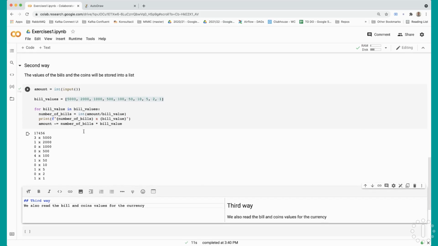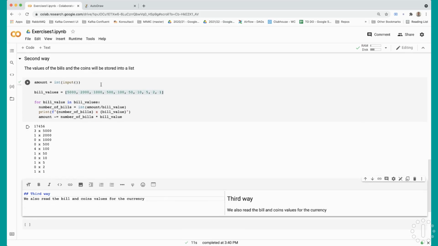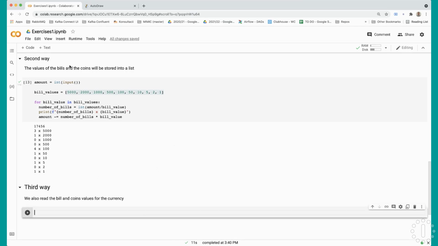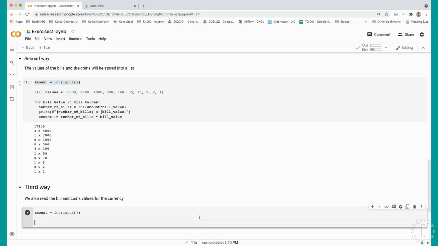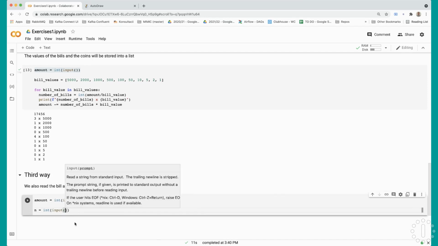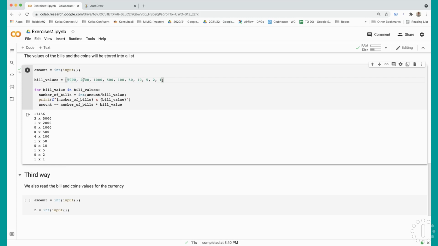So we'll have to change our input a bit over here. Besides reading the amount, we'll have to read some number n, which will represent how many bills this currency has. For example, in this case, it has 1, 2, 3, 4, 5, 6, 7, 8, 9, 10. So we should input 10 as a number.